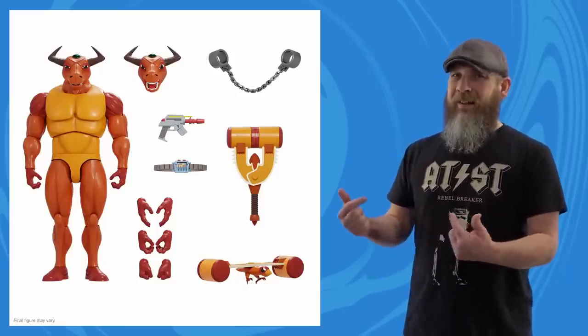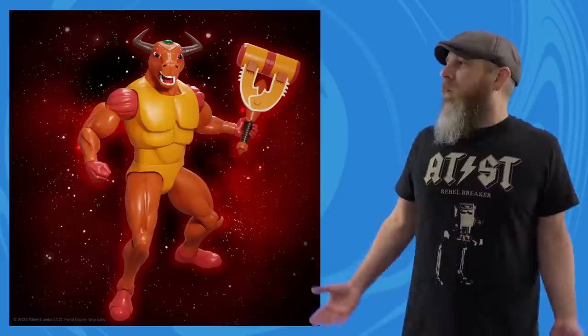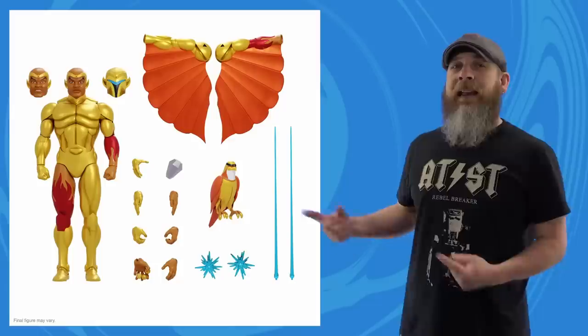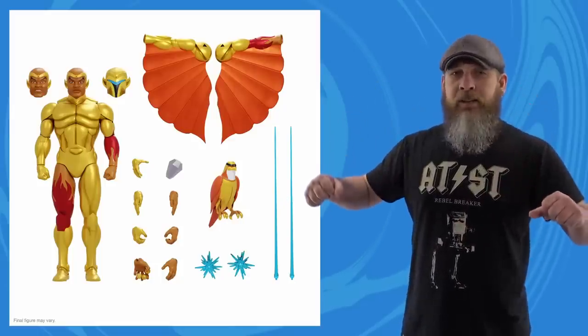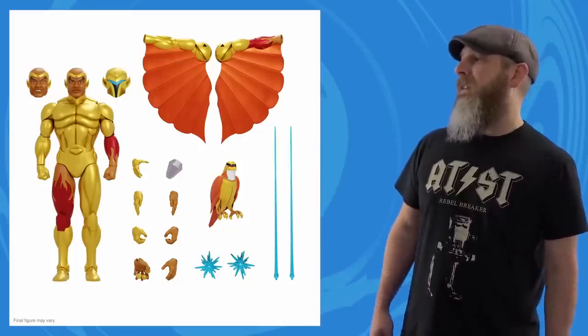It's a complete blank slate for me but I feel like I've seen the design before — wanted to say Fruit of the Loom but it's something else. At least the name and design make sense together. I'm having trouble connecting with Mumbo Jumbo though — he's a plain muscle bull-headed guy with a magnet wand. Where does the Mumbo Jumbo come from? Take notes, Mumbo Jumbo — you should change your name to Crime Bovine or Hamburger Havoc or something.